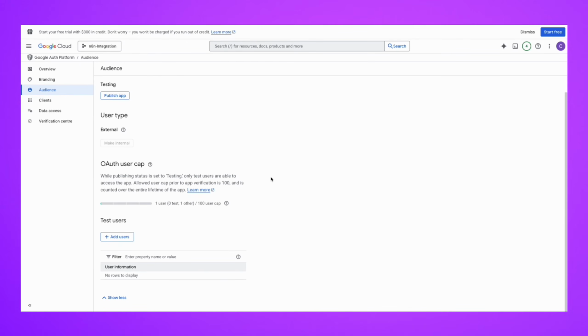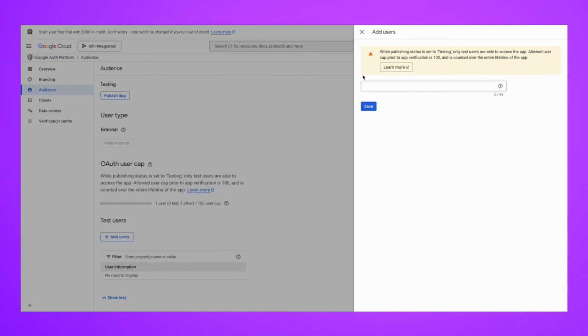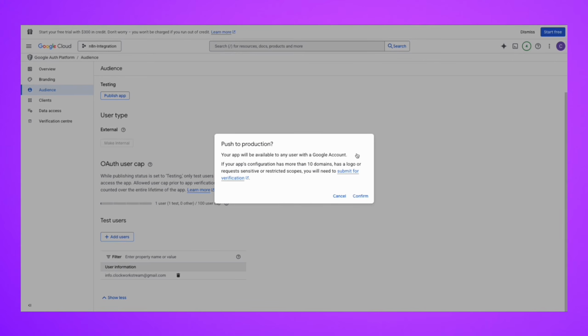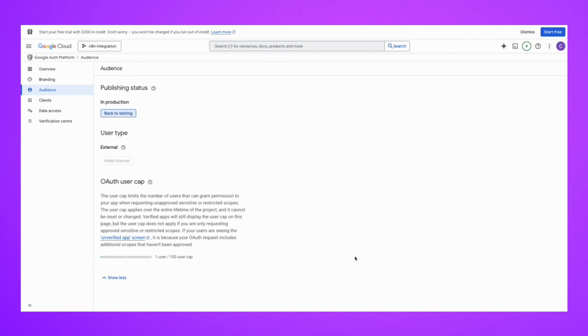Here is a very critical step because we need to publish this app in order for us to access it. So here is where you will add the users. Enter the user first before publishing the app. You will enter your email there. If you skip this step, you will end up with an error. Okay, now everything is set. Here is my email. Just click publish app. This confirmation pop-up will appear and then click confirm. There you go. Your app is ready to use now.